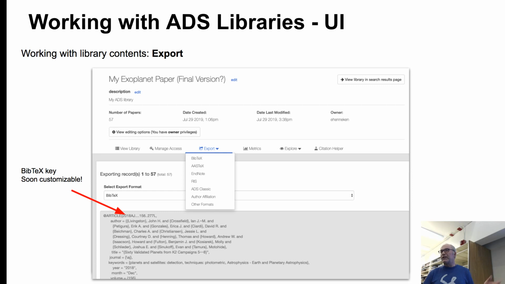Right now, by default it's always the bibcode, and we've had quite a few questions from people who would like to create a little more human readable BibTeX key. So that will be possible in the near future. You probably still need to be sure that they're unique across the BibTeX file, but it might be just a small manual tweak.